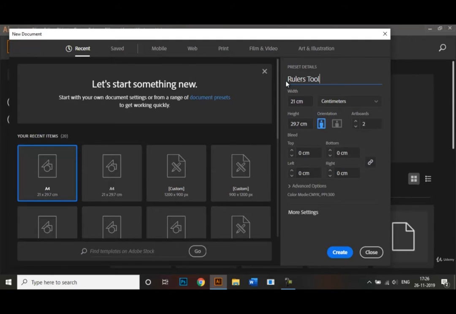Before I begin, I would like to bring your notice to this artboard option right here. Usually, there is only one document that we work on, but for this video, I will be working with two documents on my screen. You can do that by clicking on this upper button to increase the value. So let's begin.